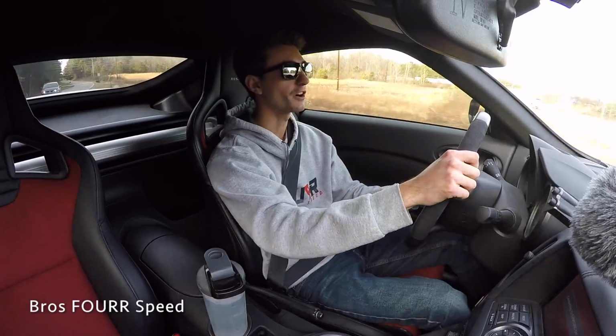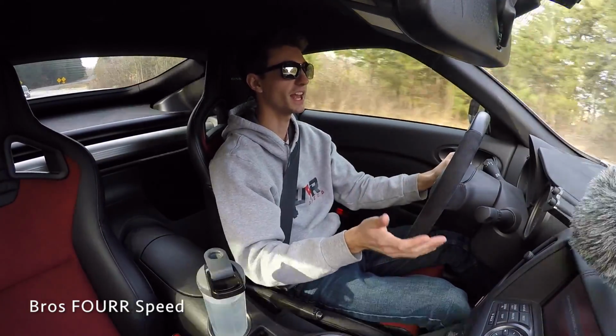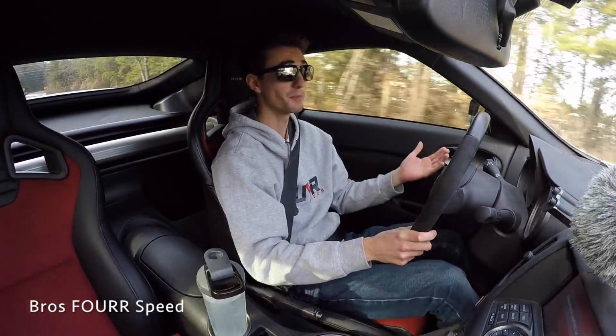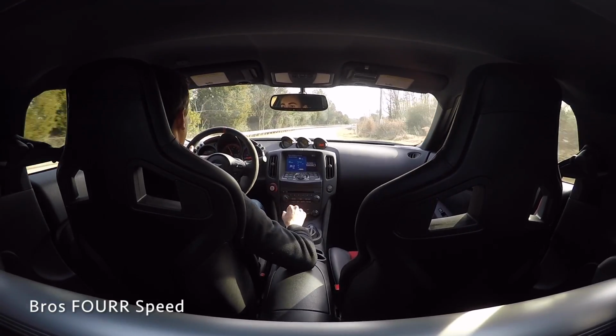Well, there you go, everybody. Those are 5 awesome sports cars that you can buy for under $50,000, which is cheaper than a brand new minivan. All these cars are fast, they look good, they're fun to drive, pretty practical to be a daily driver, and will definitely stand out compared to the rest of the cars you're going to encounter.